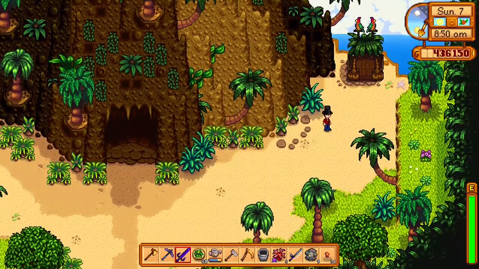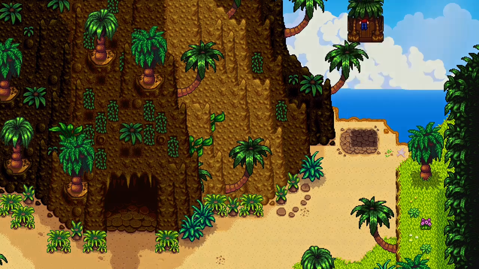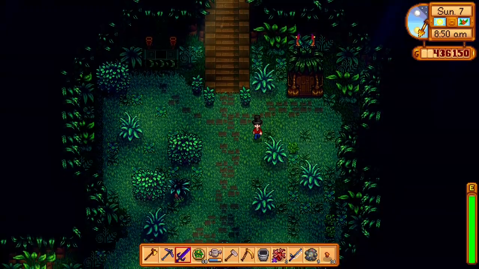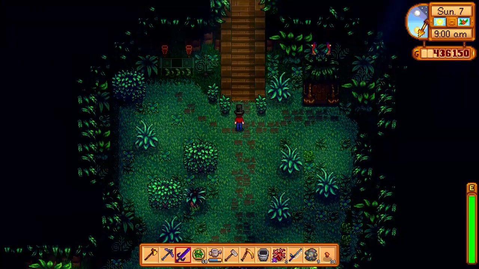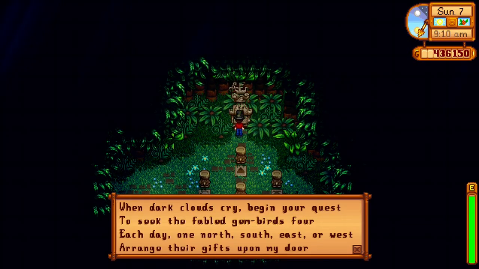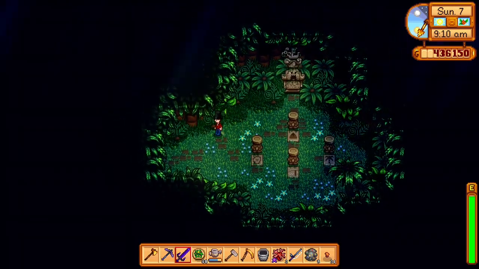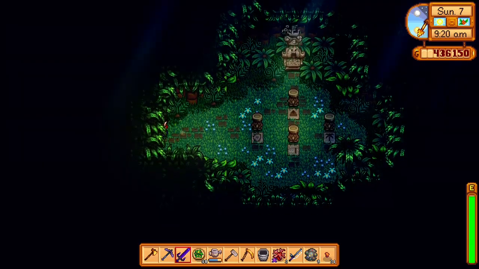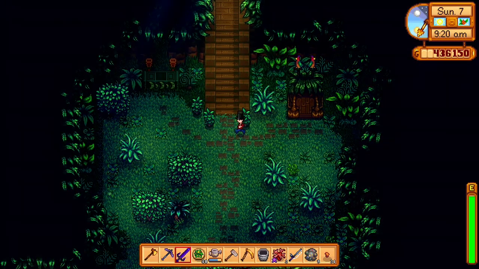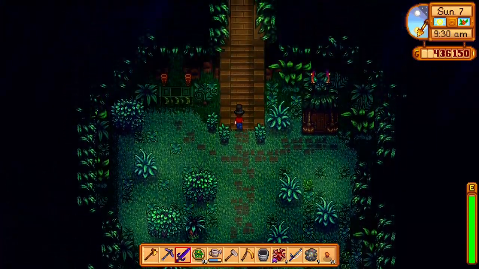Maybe the jungle has all my squiggly spots. We'll go into the volcano just a bit. What about the jungle? No, the jungle does not. Oh yeah, this area. I have no idea. I didn't ever read this, though. "When dark clouds try to begin your quest to seek the fabled gem birds, four each day, one north, south, east, or west. Arrange your gifts upon my door." Oh! That's what I was supposed to do with them. I'm supposed to gather them all over here, so next time it rains on the island, I gotta come. This looks like an area for bananas, but I don't have any bananas, so I don't know what I'm supposed to do there, because I can't get bananas yet, because I don't have anything to give bananas to.